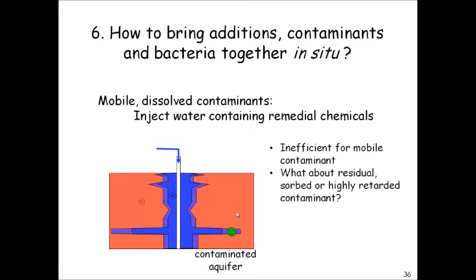What about the case where, in fact, we're trying to remediate a source zone where there are residuals or highly sorbed compounds? Well, I think the prognosis is much better. In that area, the bacteria, in fact, would be happy. Why? Well, the contaminant is still present in the form of residuals that are dissolving. And the bacteria is likely to live right at that interface between the dissolving residual and the water that contains the remedial chemicals. So for mobile chemicals, injecting water does very little. For immobile chemicals, it may in fact be a very good way to get the remedial chemicals to the contaminants.